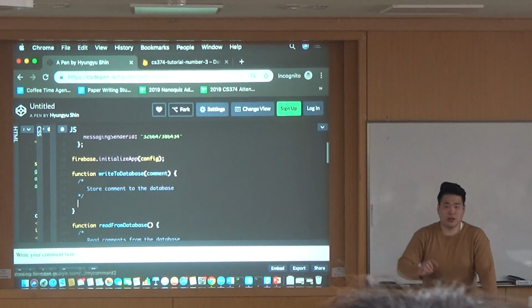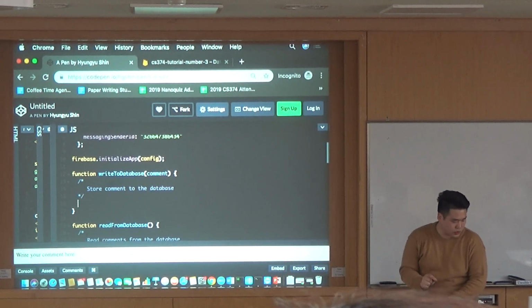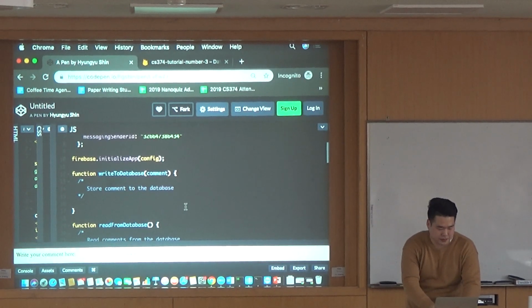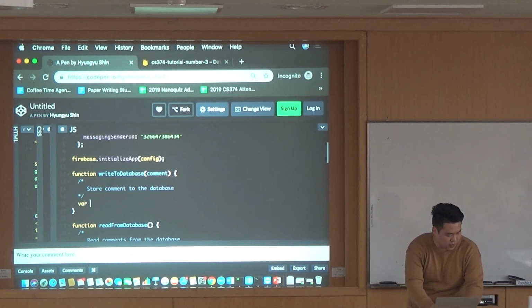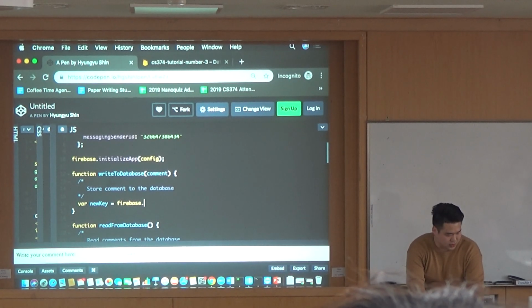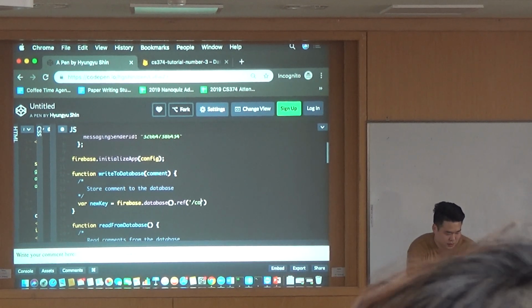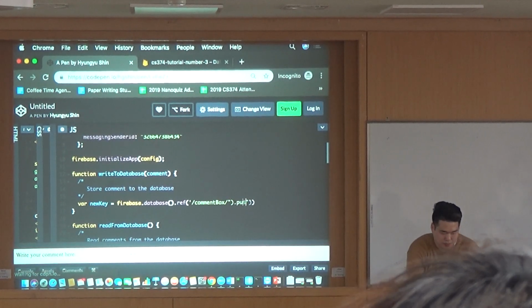So first of all, let's write something to our database. To do that, I'll say var ref is firebase.database.reference.